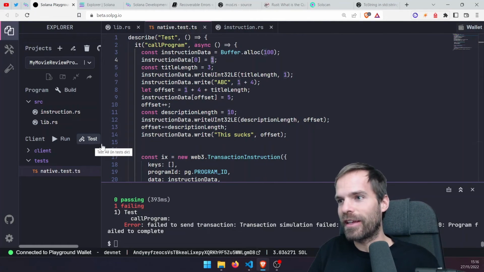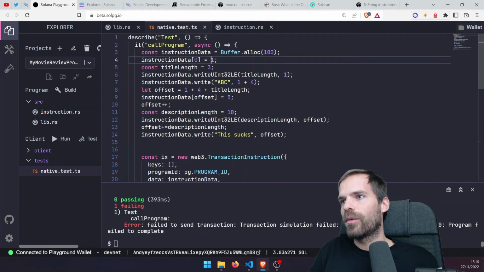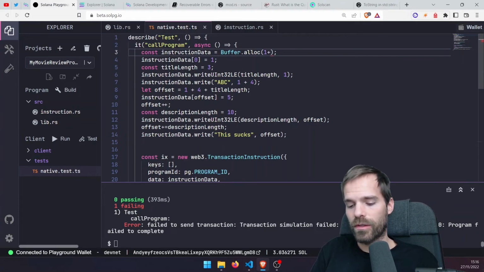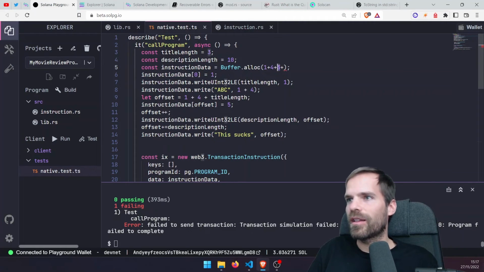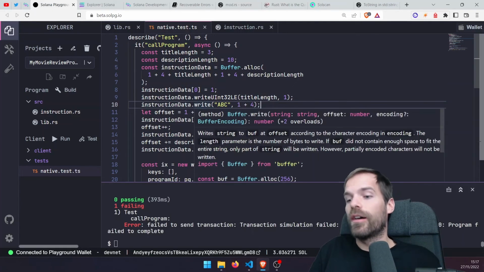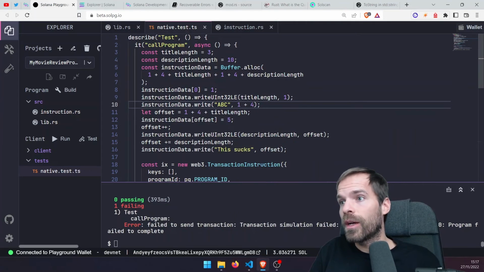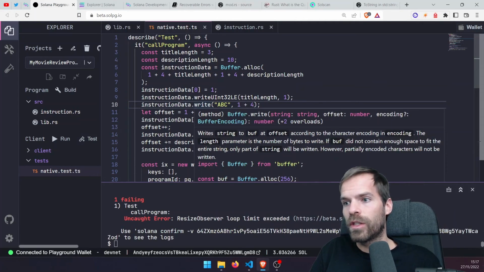Damn it, we're still failing. I was hoping that we don't fail. What's the total offset now? We have 1 plus 4 plus 3. 1 plus 4 plus title length is 3. Yes, I could do the title up. Fine, let's use the freaking variable. Plus 1 plus 4 plus description length. It just formats that, okay. Then we have the correct length here as well, if that was the issue, which it kinda was, but kinda wasn't.